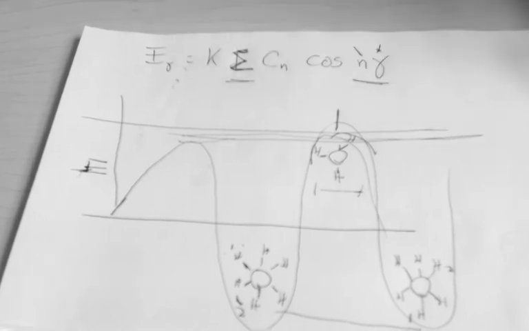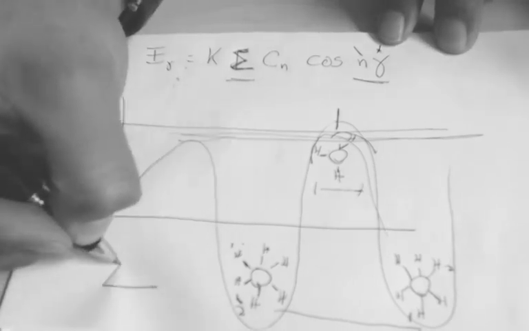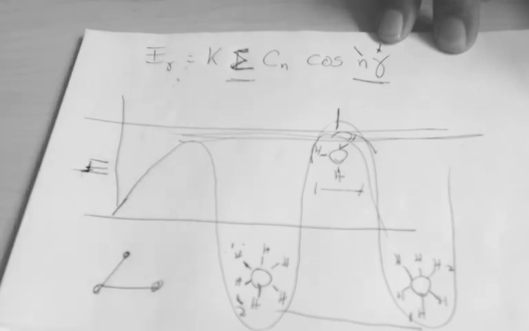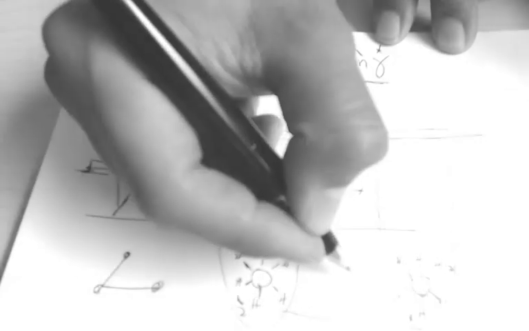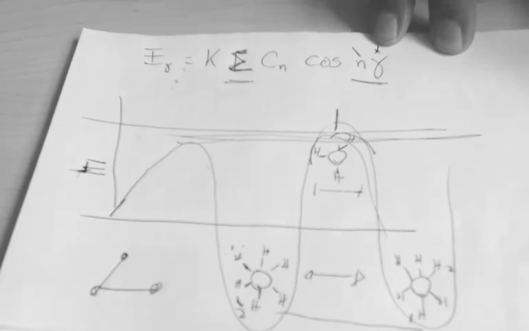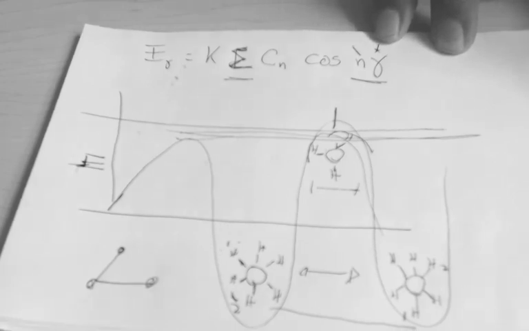This equation accounts for the fact that angles go through that process. For an angle defined by three points, there are going to be specific positions that are iso-energetic. When are those positions located? It's going to be dependent on the type of bonding: for sp3 you're going to have three iso-energetic minima, for sp2 you'll have two, and for sp1 you shouldn't have more than one—a fixed position with no inversions.